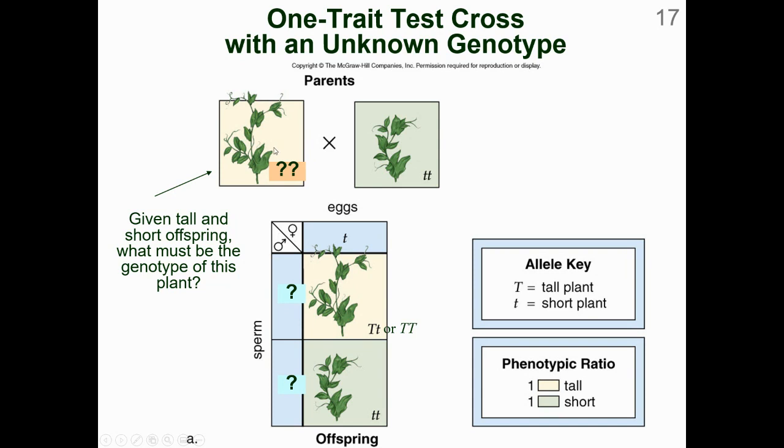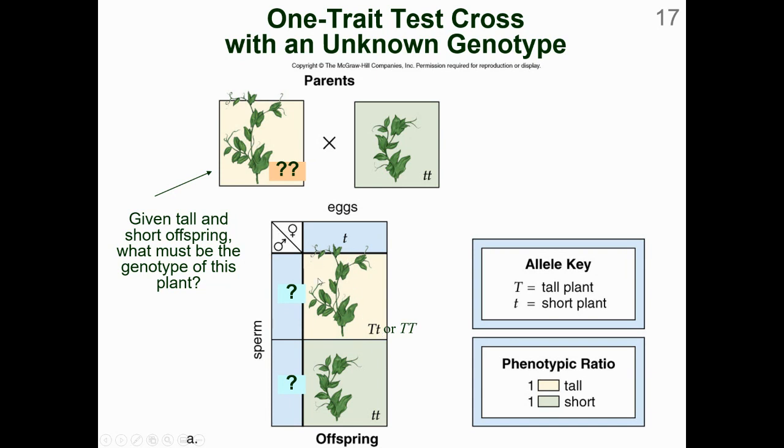So for our tall and short plants, if we had a tall plant, we have no idea what this genotype is, but we do know that they have to have at least one capital T, right? So we know at least one of these has to be a capital T for this to be a tall plant. We know for sure both alleles here. So we know the only allele coming from this plant is this lowercase t. Here, I don't know, but when I do the test cross, depending on what I get here, determines it. I know there's one capital T because this is tall. So I know these plants will be tall. And I know this gave a recessive allele, so it has to be this lowercase t.